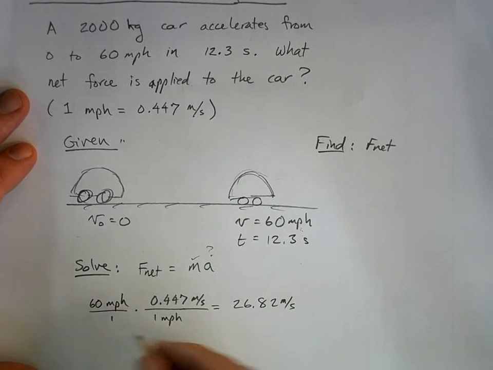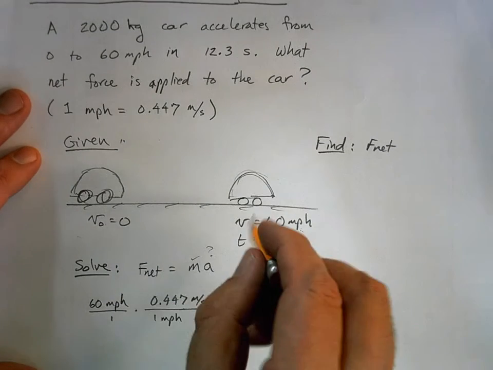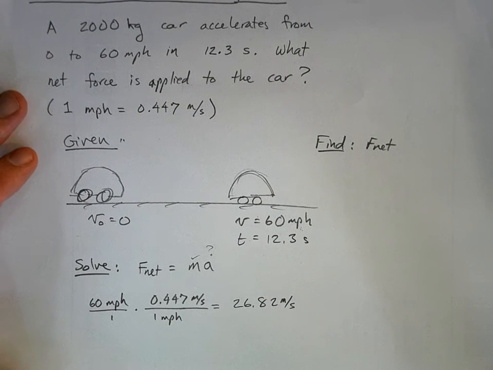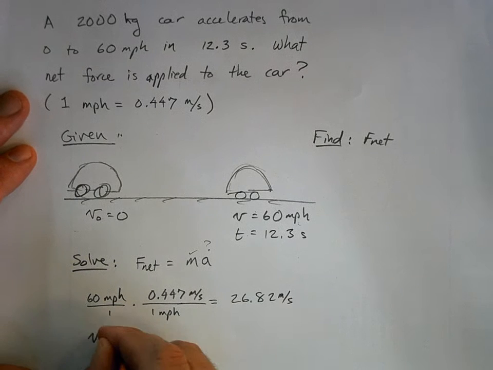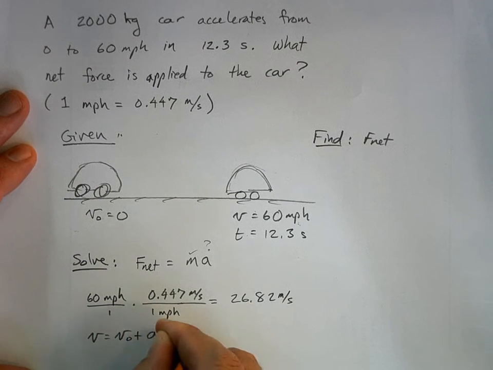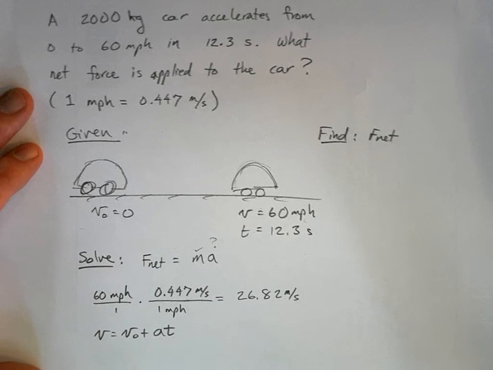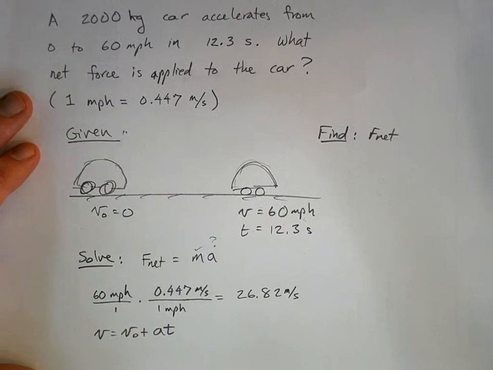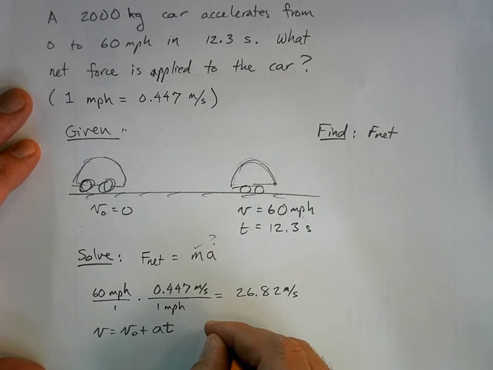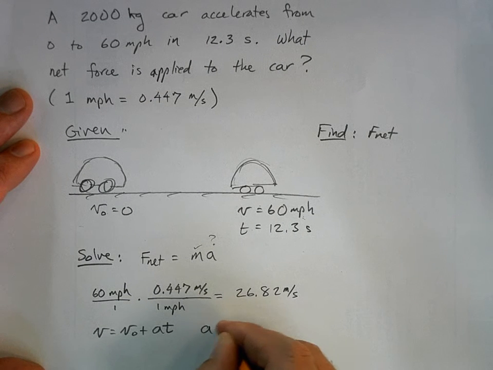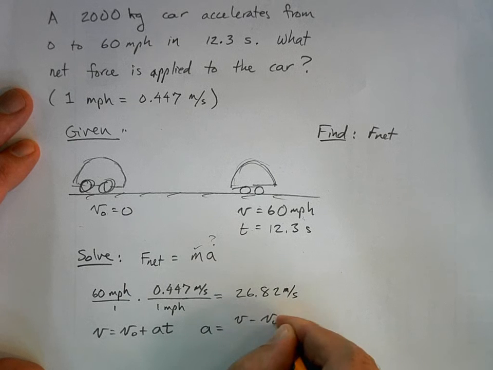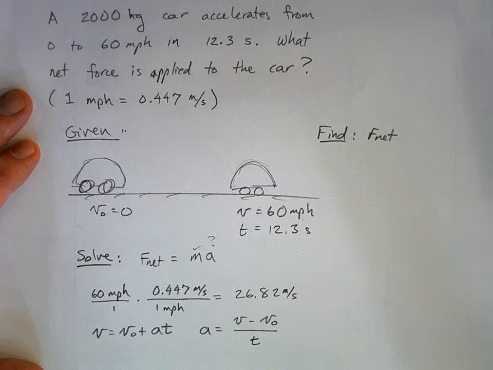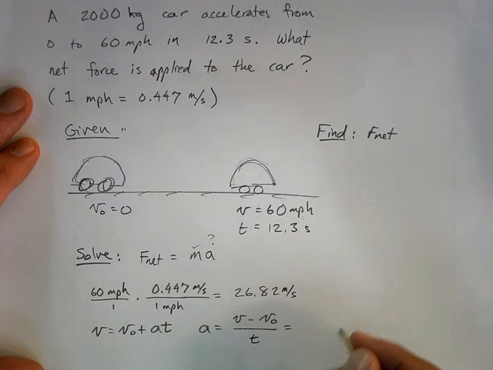So now what have I got? I've got initial velocity, final velocity, time, and I want acceleration. So which kinematic equation has those four things in it? Velocity equals v naught plus acceleration times time. And we're going to assume constant acceleration here. That's probably pretty close. So the acceleration is equal to the final velocity minus the initial velocity, that's really delta v divided by delta t. That's the definition of acceleration, the change in velocity over the change in time.